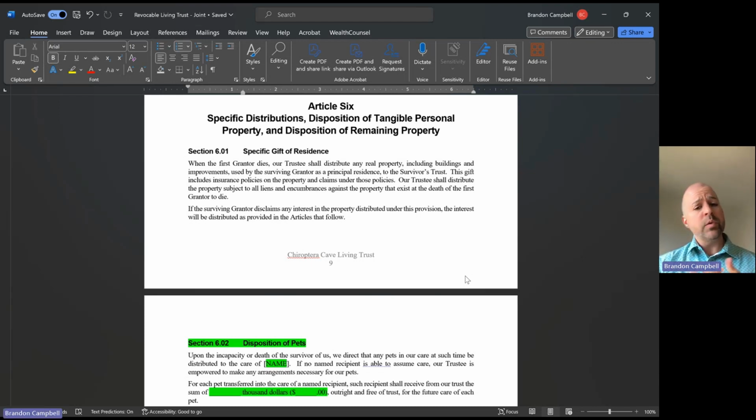So we want to make sure it's crystal clear. If I have passed away, that you just get the house. It's yours. You can continue controlling it and using it and enjoying it, and you can dispose of it if you need to. The property will continue being owned by the trust. So we're not actually changing the title. We're just saying here, anything that is held for us as a primary residence, it's going to go for the benefit of the other of us.